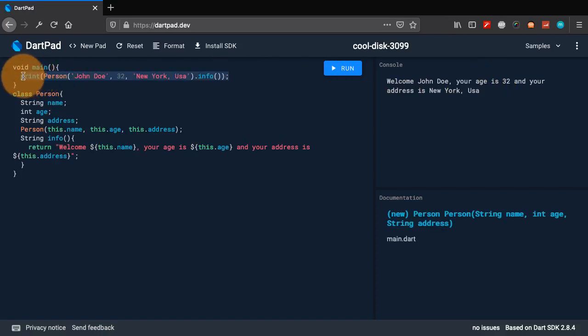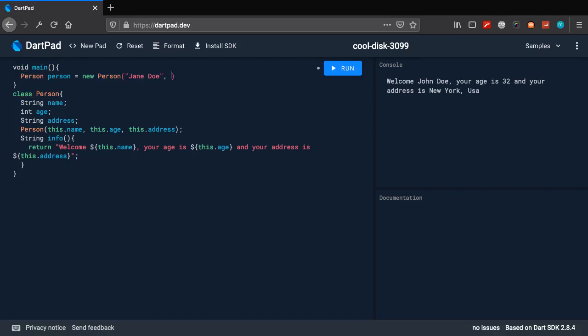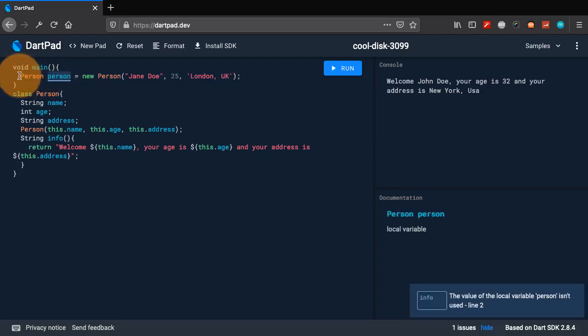There is another way where we create a person type with the name of person equal to new person, and then again we pass values like Jane Doe, age 25, address London, UK. So now we have created a variable from this person class with the new person keyword.